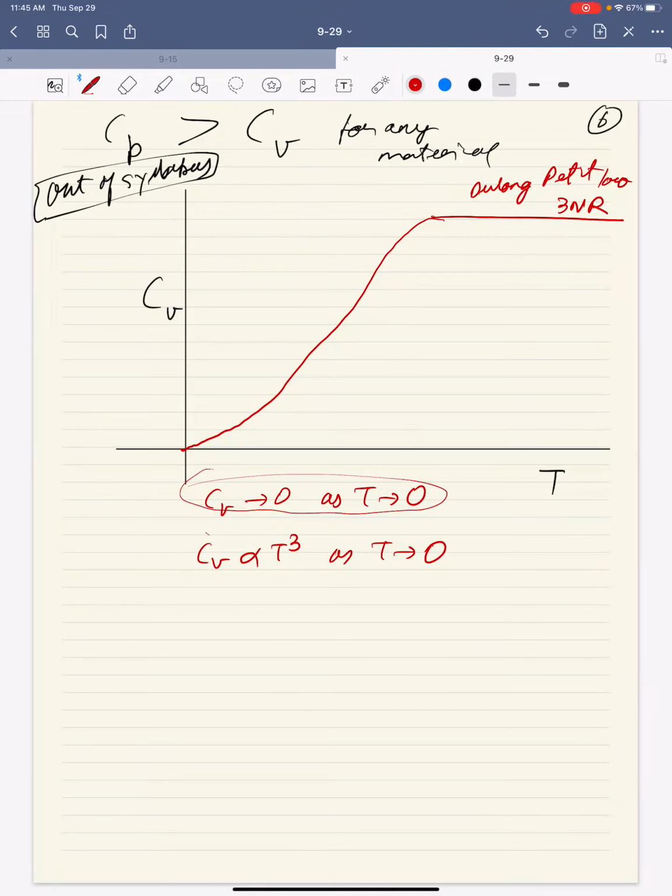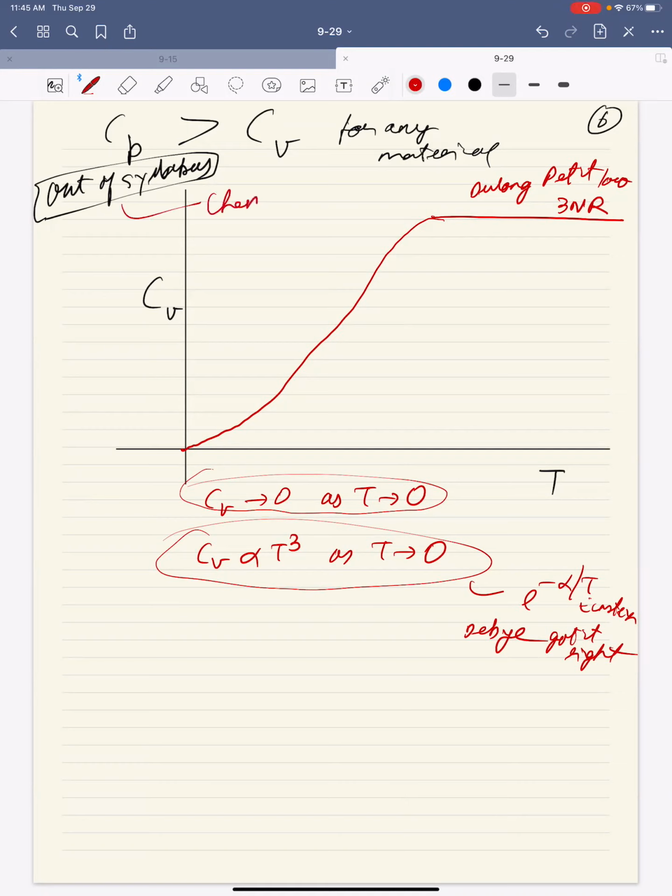This requires quantum mechanics. And this one, Einstein got it wrong. Einstein's heat capacity went like e to the power minus alpha by T or something like that. And it was Debye who got it right. And we do this in 687 as to how this really follows. So heat capacities are very important. And in statistical mechanics, you see how you can actually derive these expressions and where they come from. So this will happen in Chem 687. Well, depending on who teaches it. If I teach it, then I will do it. Otherwise, some people ignore it. So in David Chandler's book, this is just a homework problem, an exercise problem.